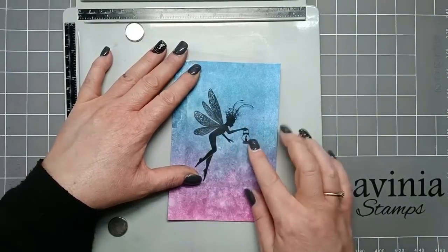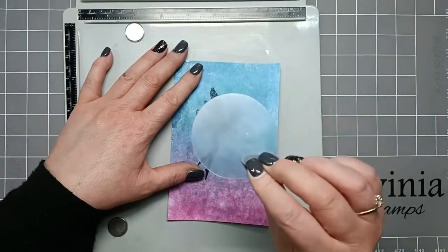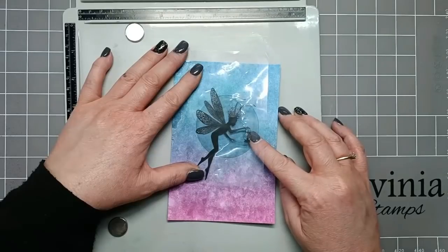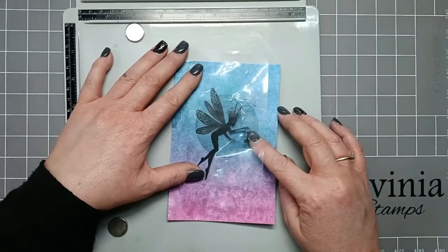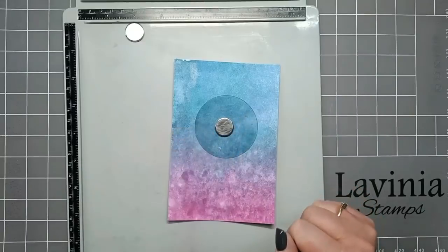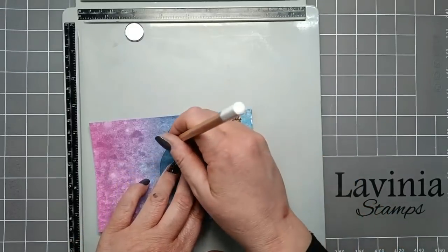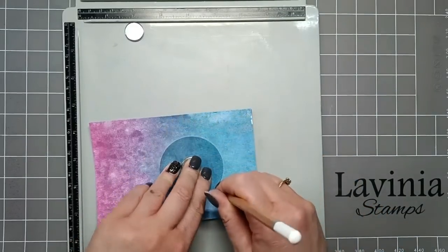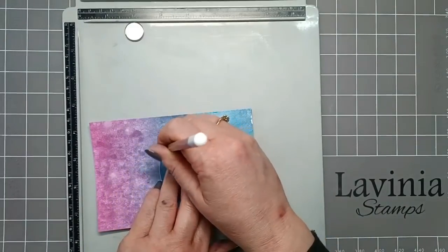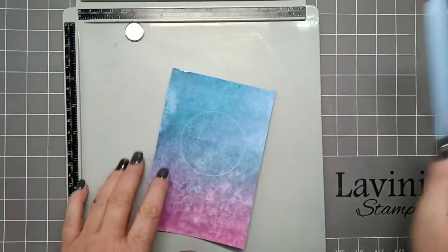So I've just placed the dragonfly keeper just roughly where I want it on my card, and I'm using the middle size circle mask. And I'm just going to pop that underneath my carrier sheet, just so that I know roughly where I want the moon to be. And I'm just going to use my magnet to keep it into place. And then I'm just going to use a white pencil just to draw around our mask. So I'm just going to draw around that. And that's given us our white line for our moon.